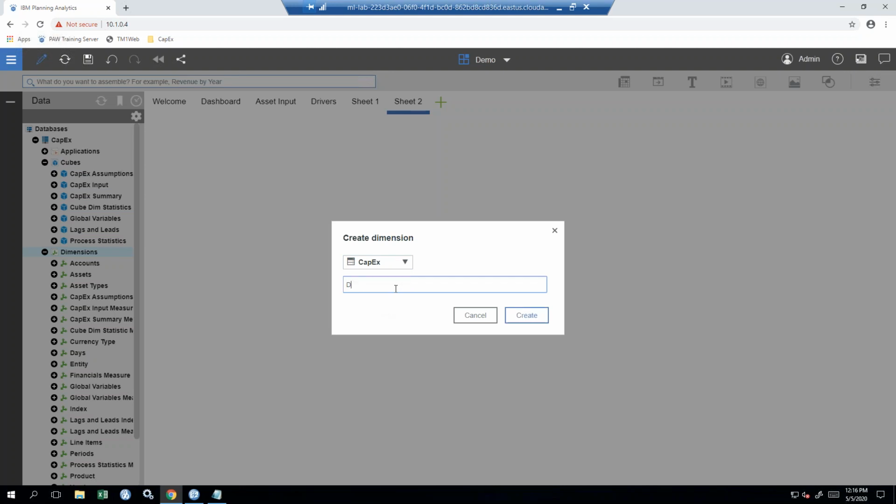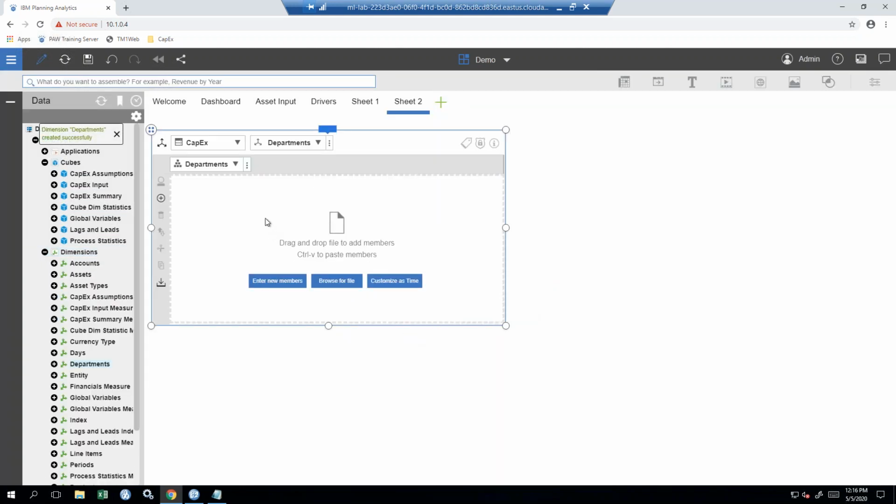And my new dimension name, let's create a department. And create. So now you have a little pop-up that says it was created successfully. That pop-up does fade quickly, but you notice that it is kind of nice. You see it on the left-hand side under my dimensions, it's alphabetical. And you also notice that a new window pops up in my workspace. It automatically chooses the instance that I had selected. It names my dimension, and then it will create the first hierarchy.